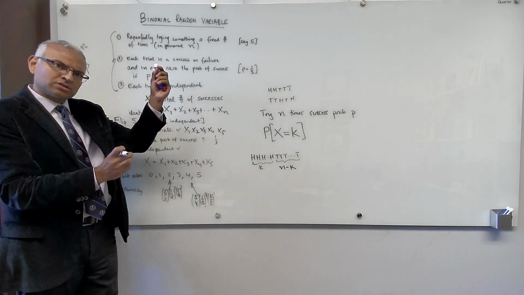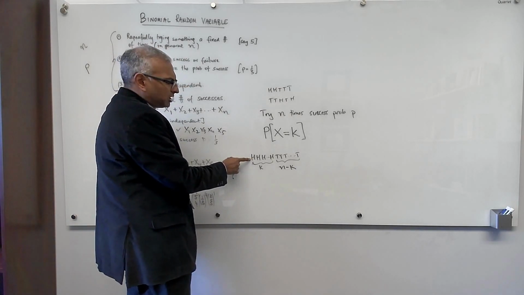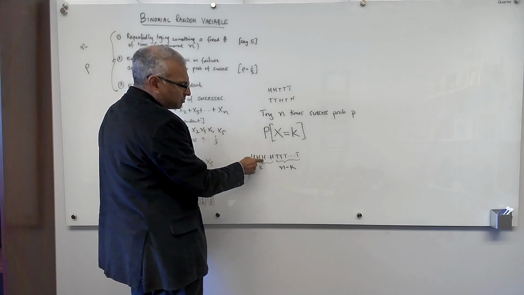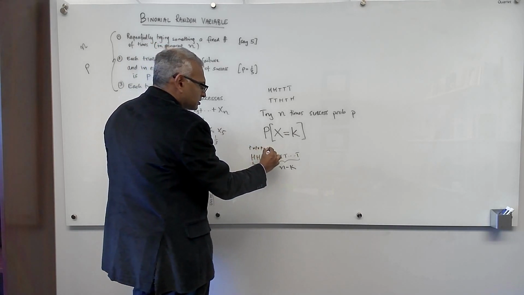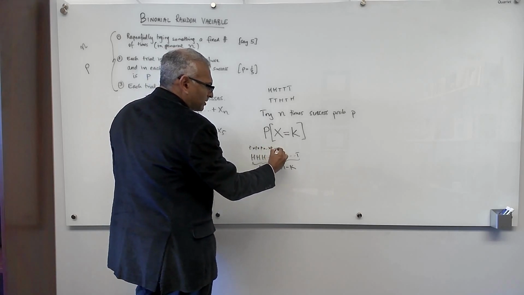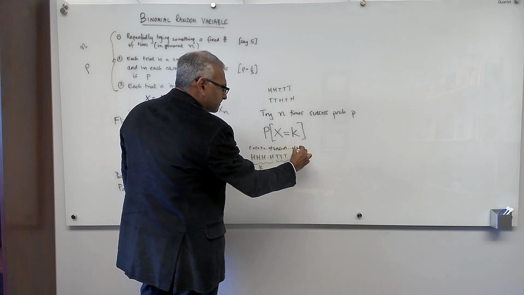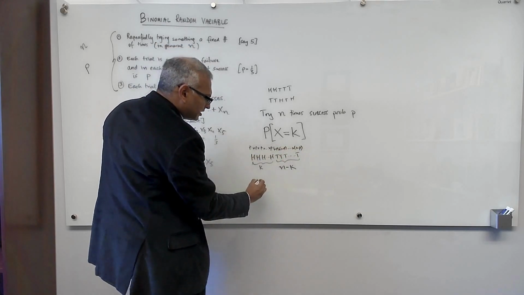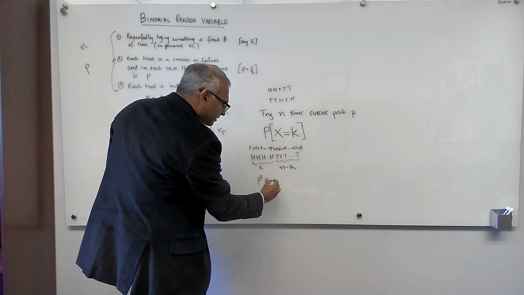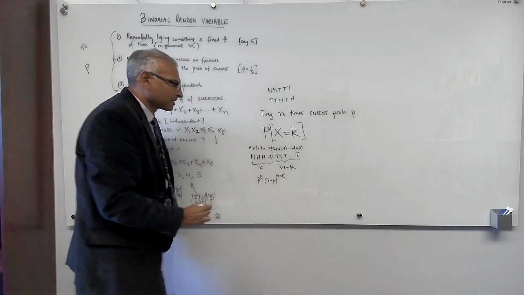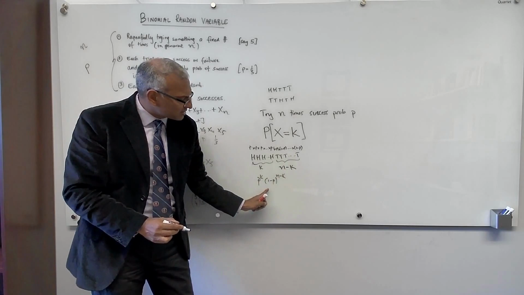Okay. So now when you do the outcome tree, or you can just view it from the point of view of independence, this happens with probability p, p, p, p. So this is p times p times p times p. And then this is 1 minus p times 1 minus p times dot dot dot times 1 minus p. Okay, so there are k p's, so we get p to the k. And there are n minus k 1 minus p's, so we get 1 minus p to the n minus k. Okay, so any sequence with k heads and n minus k tails has this probability.